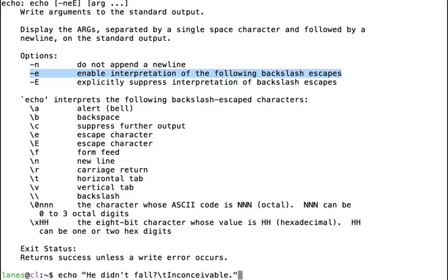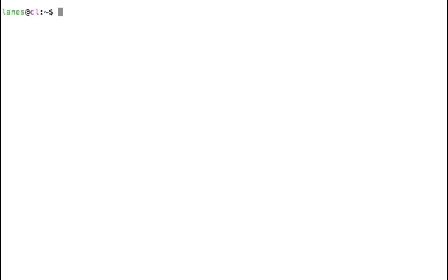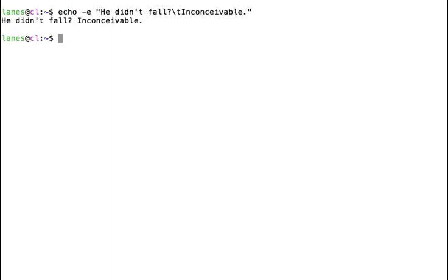Let's try again, this time using the -e flag. It looks like there's a space character between the sentences, but it's actually a tab.